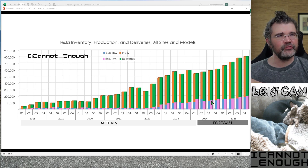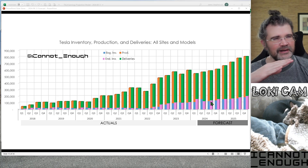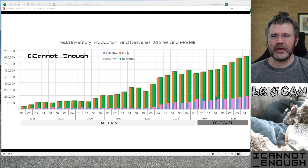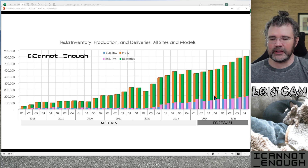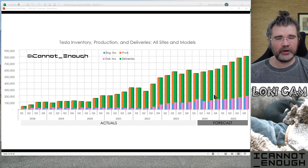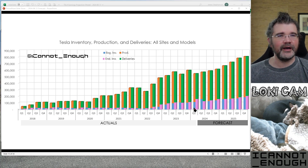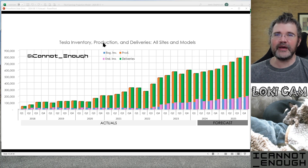Now it's closer to about a third, and that's what you want — for this number to get to maybe a little less than a third of the total stack. That's a healthy amount of ending inventory to have on hand. The other way you can measure ending inventory is days of sales in ending inventory. Most companies are over 30 days of sales in ending inventory. Tesla has historically been below that, but they weren't in Q1 of 2024 — that was more than 20 or 30 days of sales. That's probably enough said about that chart.